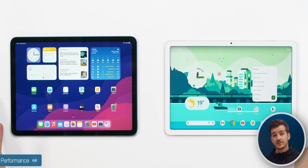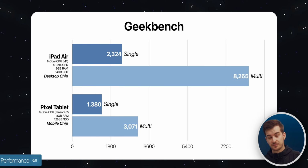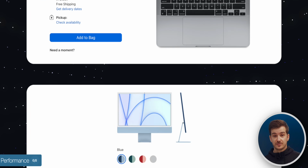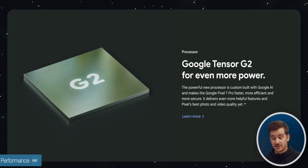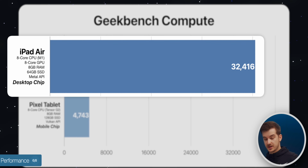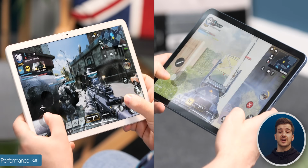Well, in the iPad we have the M1 chip compared to the Tensor G2 in the Pixel tablet. And there's a huge performance difference between these two chips. The M1 is a laptop and desktop class processor that we've seen in many Macs compared to the mobile chip that we have in the Pixel tablet. So again, if you're planning on doing any demanding things like video editing, photo editing, then the iPad Air is going to perform much better. If you're a serious gamer, then these games are also going to run better on the iPad Air.